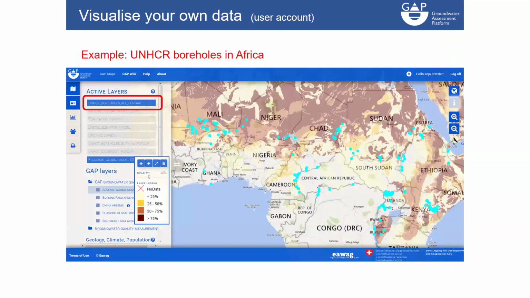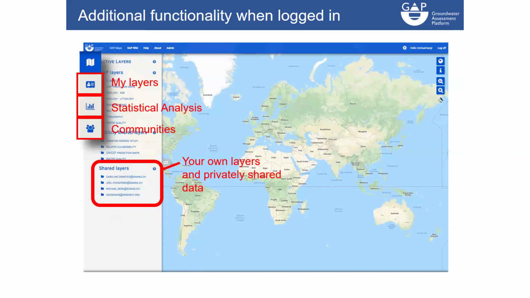A question about whether everyone in the community has to be registered? Yes, that's how it works. When you set up a community, you basically start typing in the username or email address that they're registered under, and then you type in a few letters, it'll pop up, you click on add, and they're in that community. It's all an internal system, so we're not using Google or something to connect with someone that way. They have to be registered on GAP in order for that to work.